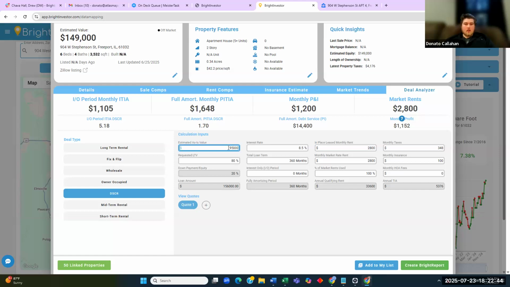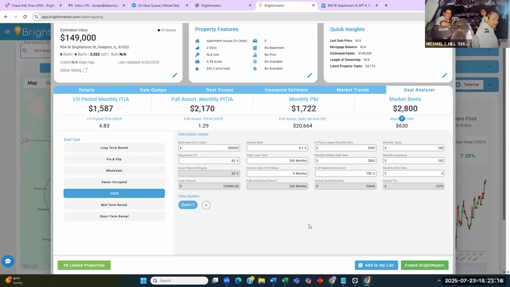In my opinion, based on what I'm seeing here, you could go up to a $280,000 valuation for DSCR based off a 1.25 debt service coverage ratio if you really wanted to. You could make a case for that at 8.5%, up to 280,000 if they're collecting $2,800 a month in rent, which is basically exactly the 1% rule. Yeah, they weren't going for it though.